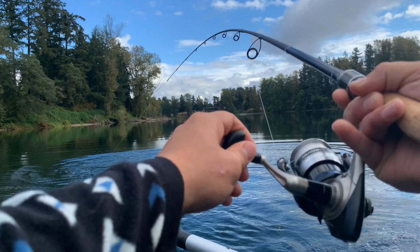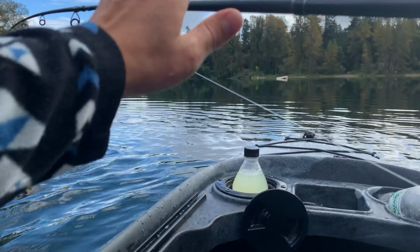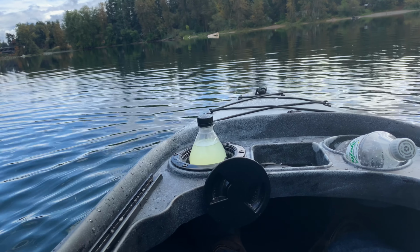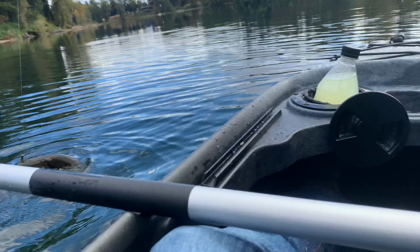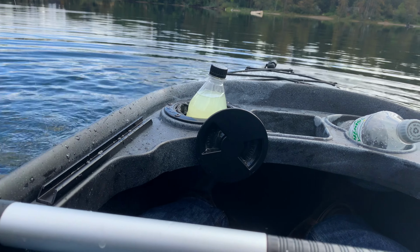All right, let's give them a little bit of, oh, let's go. Holy cow. Come on, buddy. Gotta get you over here. Where's those grippers at? Oh, I got the fish grippers somewhere. Oh, where'd I put them? Oh, there they are. Oh, whoa, whoa. Here we go.